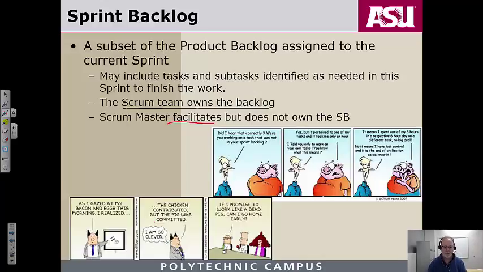Even when we get down to the representation of what goes on the backlog, these user stories and tasks that I talk about, even then, even if a task or a user story is assigned to an individual, that individual does not sink or swim by him or herself. The entire team does. And that's a culture you need to do in your projects as well.